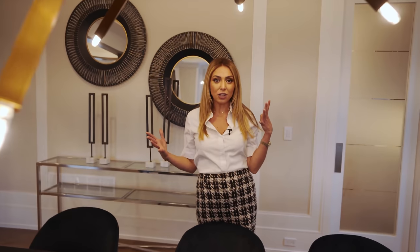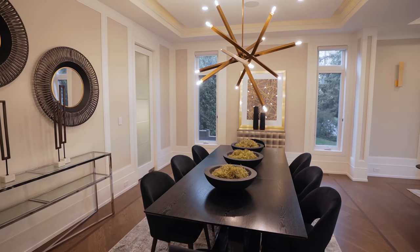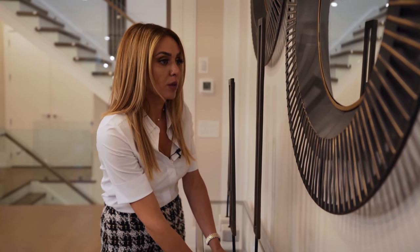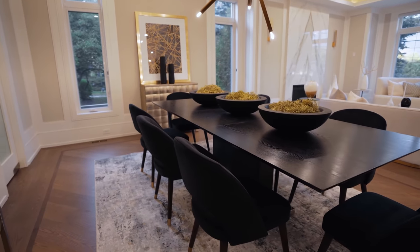I had two walls to work with. One is right behind me — we put a nice console table because I didn't want to leave it empty, and we put up two really cool mirrors because they're black and gold, which goes with our black and gold theme in the dining room with the light fixture and the furniture. And I got to use my beautiful barrel back chairs, this time done in black with gold shoes. It's so bold and elegant — I love these pieces.